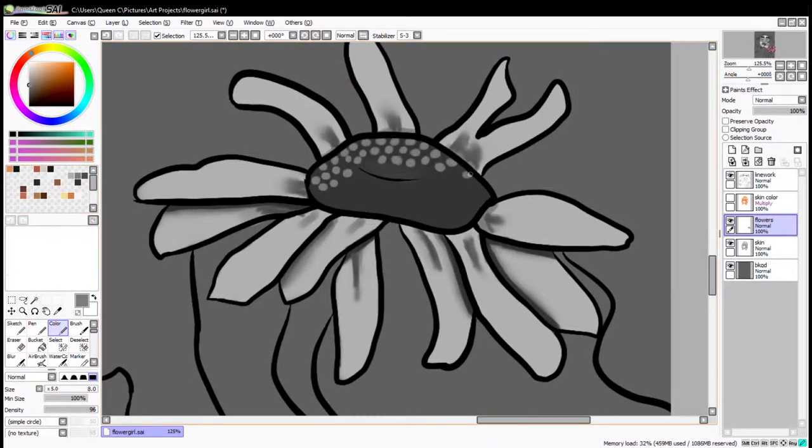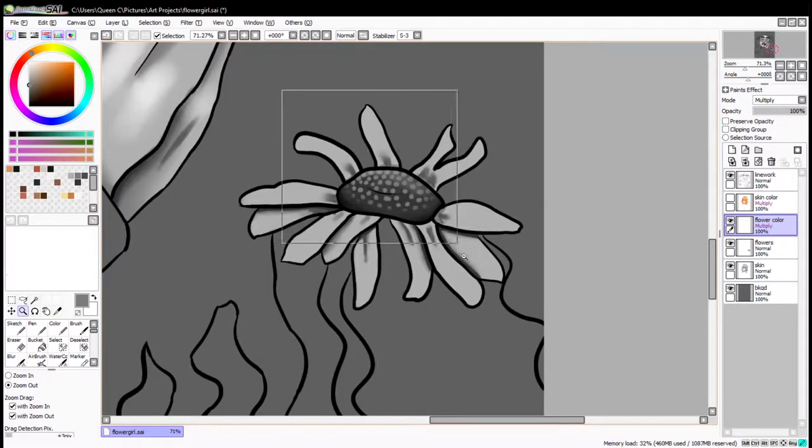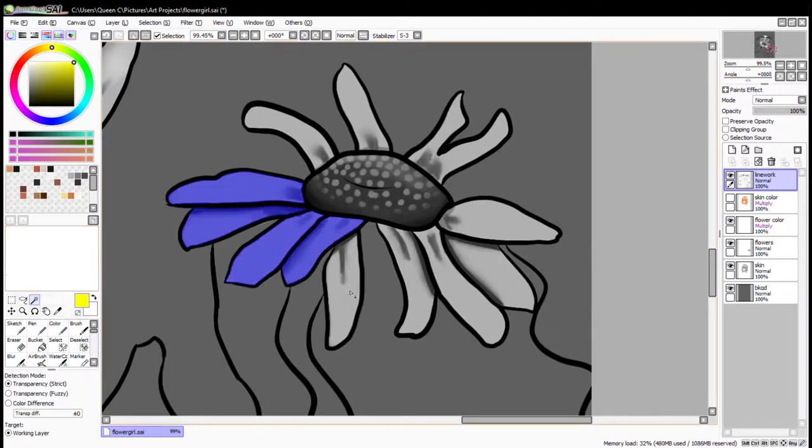My only warning for this is, although one color does take on the shade of many to form the shadows and the highlights, I would still suggest to go on top of it with actual shadow colors and with actual highlight colors to add more depth to the picture and to make it look more professional and more stylized. If you like the way it looks without it, you don't have to do this step, but for me, I wanted it to have more depth to my piece. So on top of the base color, I actually went back in with shadows and highlights to give more warmth and depth to my piece.